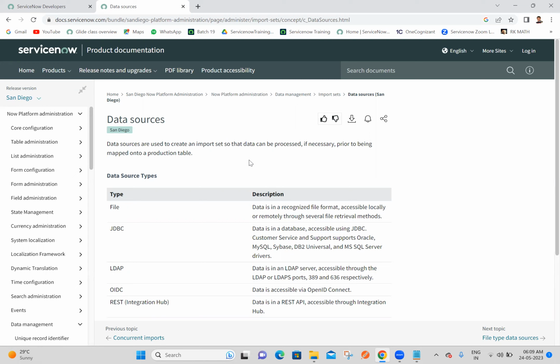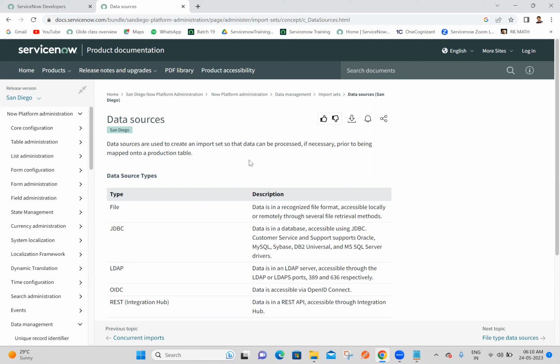You can also call it an import set table.